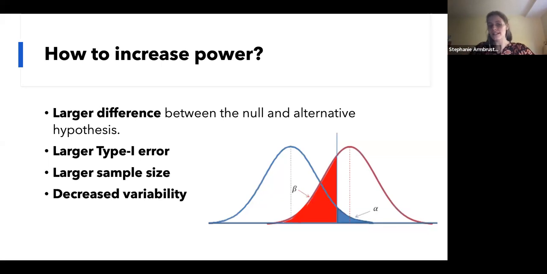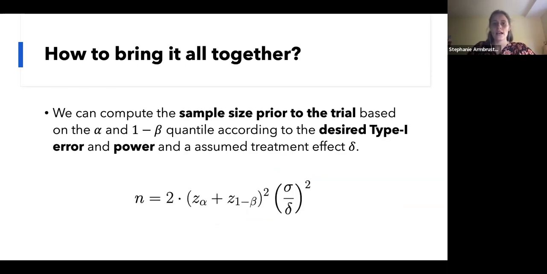But the biggest point is actually changing sample size, because as I told you, the larger the sample size, the more narrow our curves get. And if we imagine more narrow curves here, we can easily see that the red and blue marked area would decrease. So we can increase power and decrease our error rates that way.